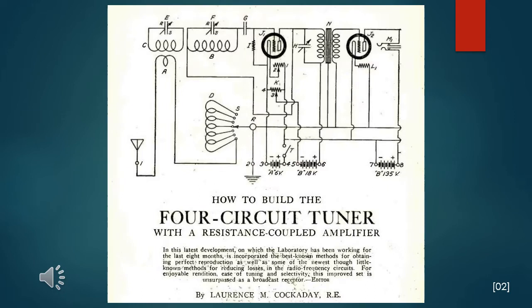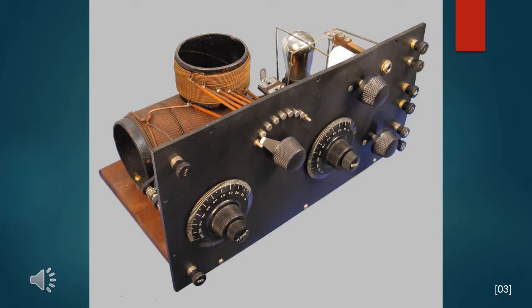For many years, the Lawrence M. Cockaday circuit, which received quite a bit of press in 1923-24, fascinated me. I never did come across one until just a couple of years ago. The circuit and construction certainly is unconventional looking and has often taken a lot of criticism. I hope to try the circuit for myself. At an estate sale was this really tidy-looking one-tube outfit.